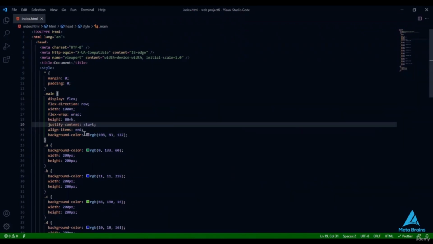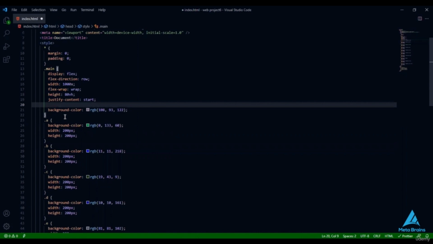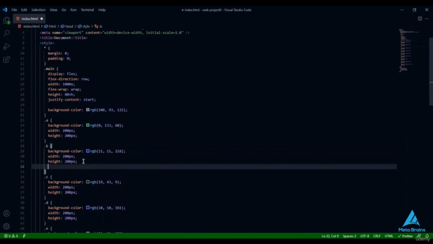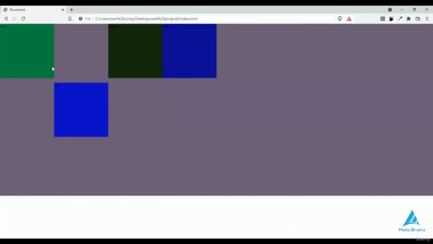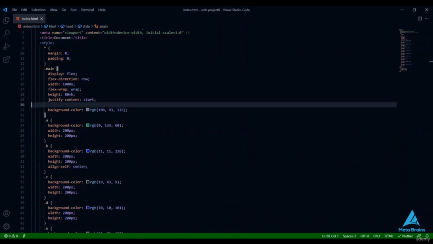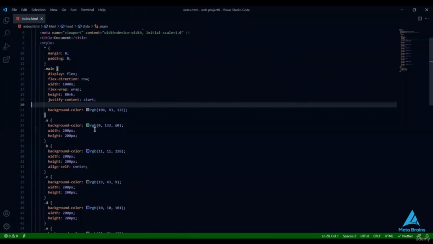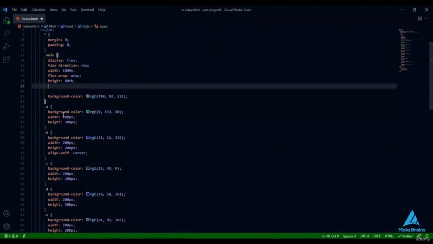If you want to move just one item, you can use align self in Flexbox, rather than justify content. So let's move align items and use align self center and save it. It will show one item in the center and the others as before. Okay, the align content property works when you have multiple lines, like in the divs. For example, here I have only one row, and if I have more than one row, then I can use align content to set the width and the height. Now remove this and this one.